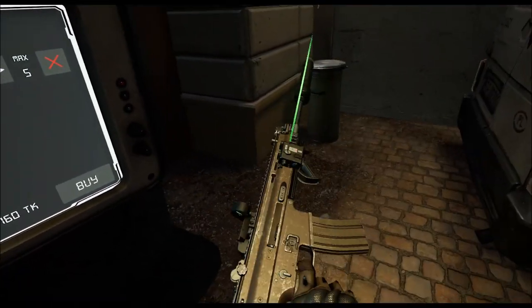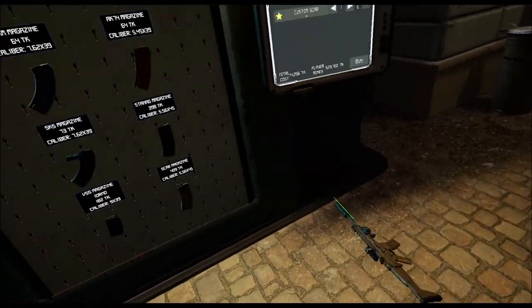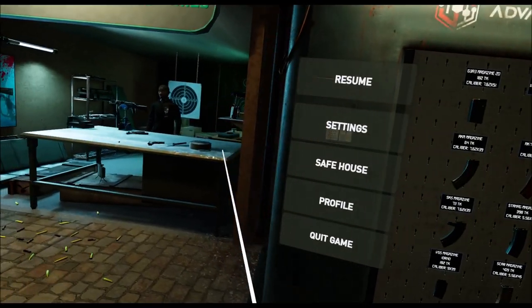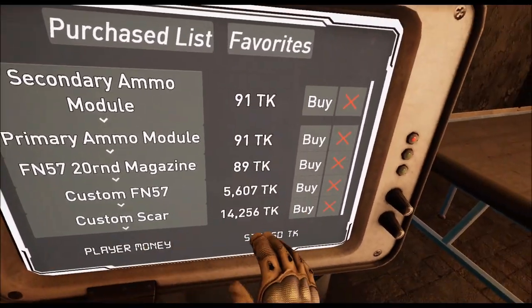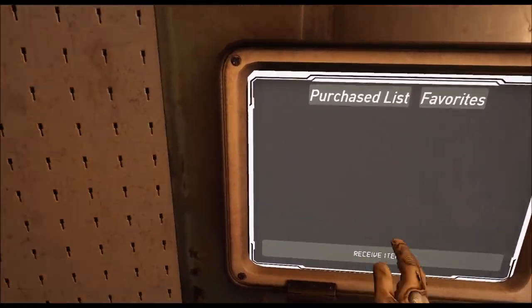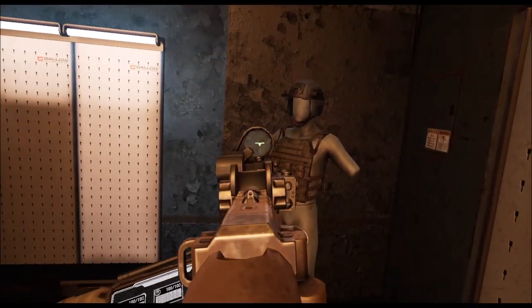And I actually don't have to buy it since I've favorited it now, so I'm just going to drop it here, and then we go back to the safe house. Go into the trade room, go to favorites, scroll down, there we have custom SCAR, and I'll buy it. And then I'll go to purchase list and go to receive item. There we go. There we have our custom SCAR.